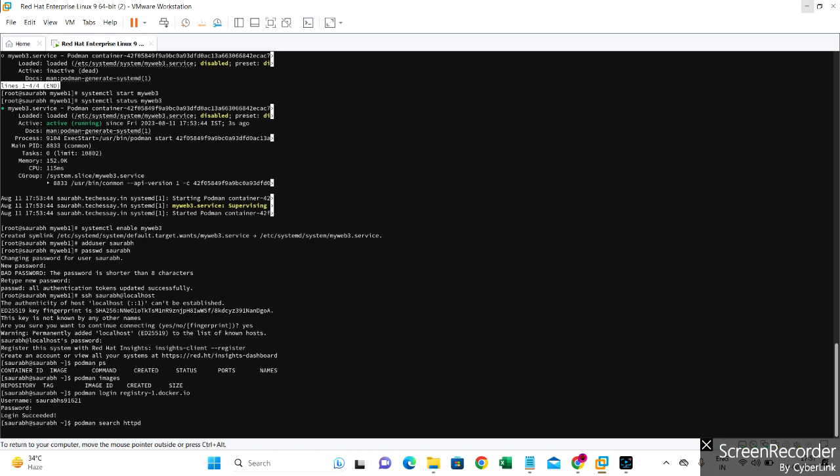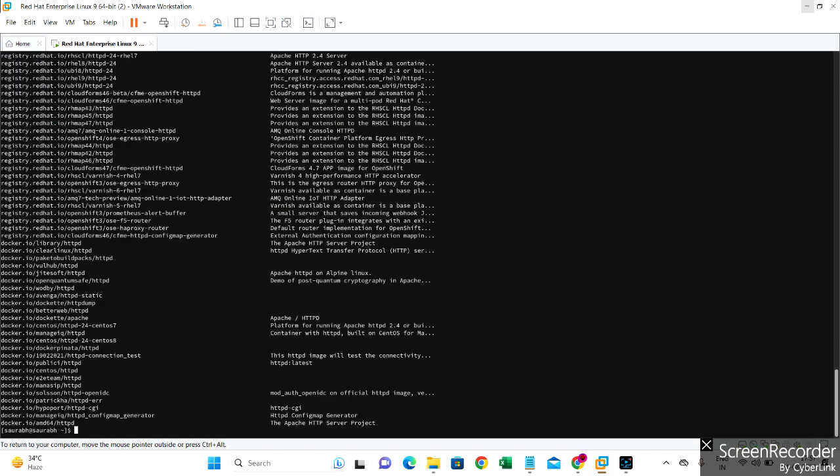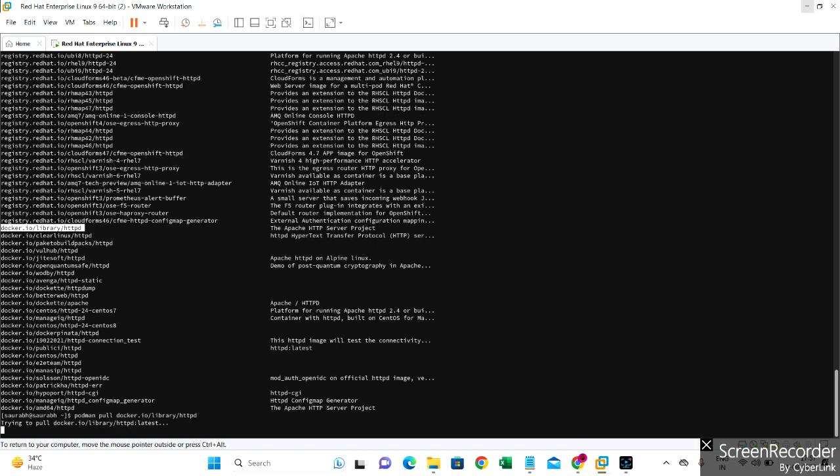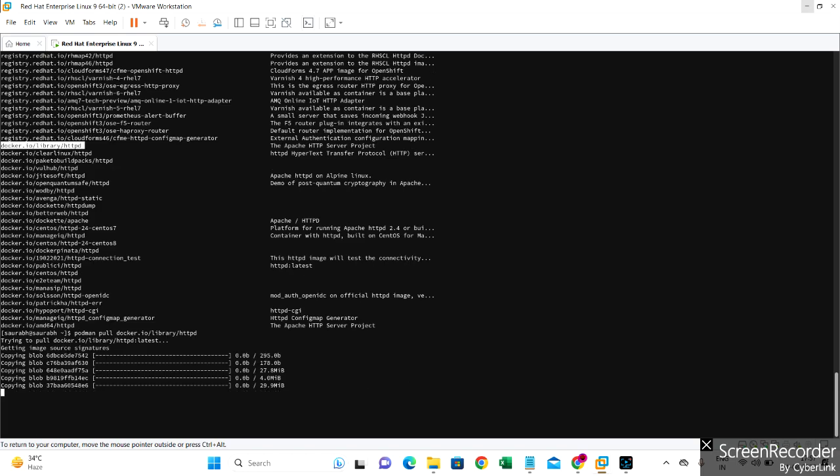Now copy this image, and here we are going to run podman pull. Now it will pull the Apache image from Docker Hub, or the Docker registry, you can say. So we have to wait for a few moments.